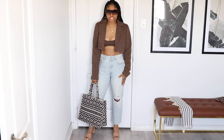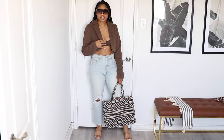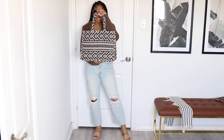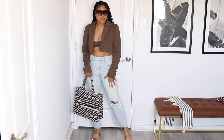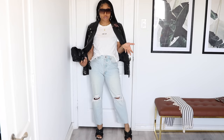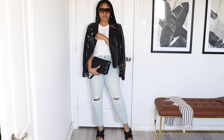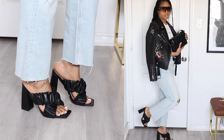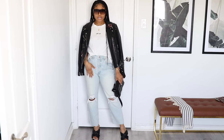So here are my high-waisted straight-leg cropped jeans from Zara and I am really feeling these jeans. I paired them with a matching cropped jacket and bra-top, both from Pretty Little Thing, my new H&M tote bag, and slides from Zara. The jacket has shoulder pads so I get the strong-shoulder look. I'm loving the wash on these jeans and the way they fit. This would be a great going-out-during-the-day look. I could also pair these jeans with my 'iconic look' t-shirt from Zara, throw on an embellished jacket I got from the Bloomingdale's outlet, my Bottega dupe bag from Amazon, and slides from ASOS.